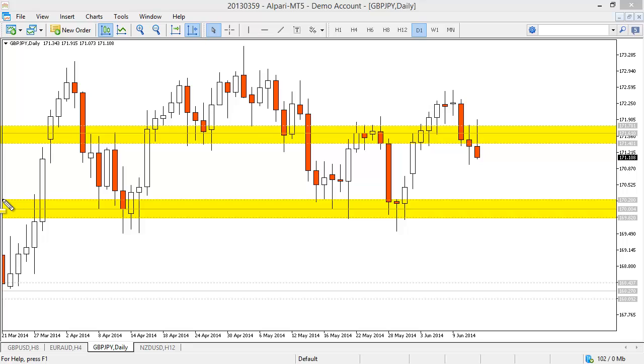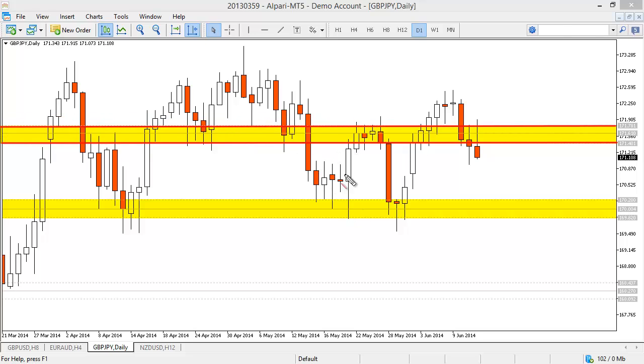A resistance area or a support area are areas full of either buyers or sellers. So this resistance area here, there's a large grouping of sellers. We know ahead of time, before price gets here, that there are sellers grouped up here. So when price actually gets here and we start to see indecision forming, when we see this candle here, that's when we know that sellers are actually taking control of price. We know there are sellers here before price arrives because we've set this area beforehand.